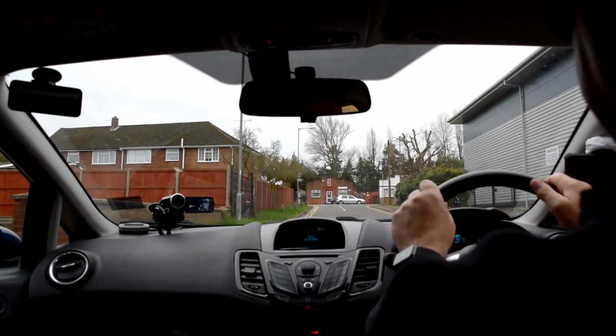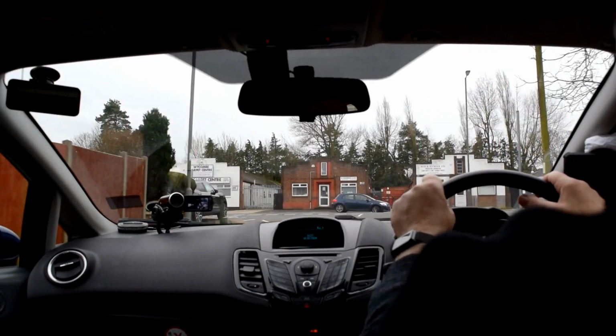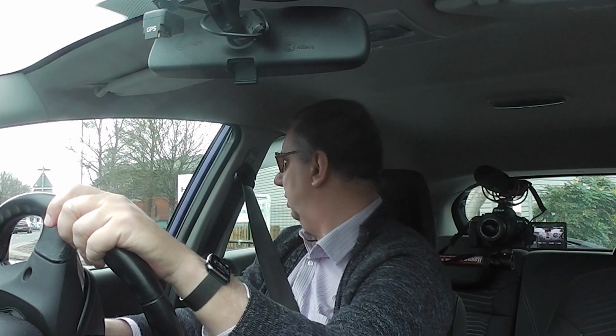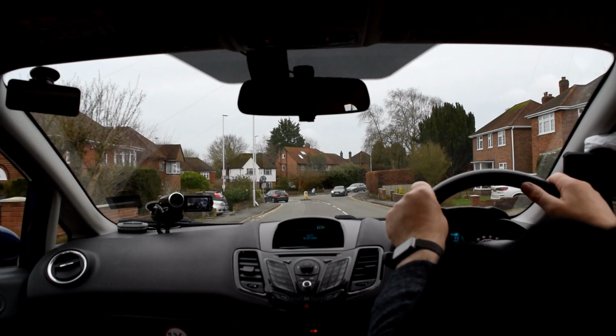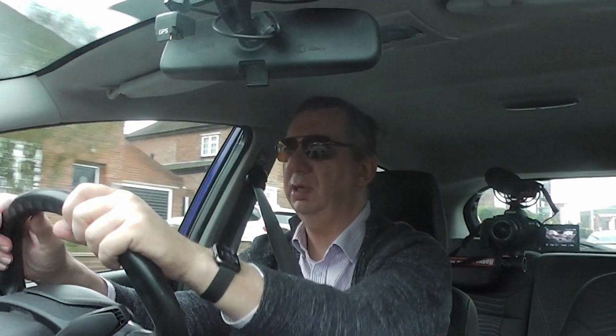So you've been told to come up to the end of the road and turn left. So it'd be centre and left mirror check, indicate left, and gently come up, following the road round to the left and starting to look to the right, making sure it's safe and clear. So we're going to come up to a roundabout, and the next thing you've been told is to turn right at the roundabout. So centre and right mirror check, indicate right, gently coming up, starting to look early, right and left to see if anything's coming.